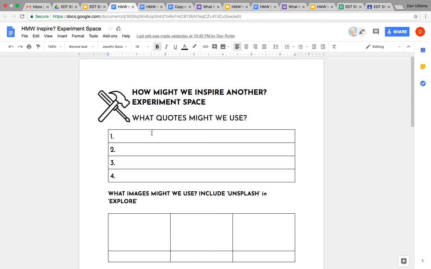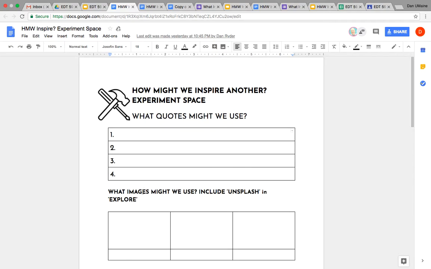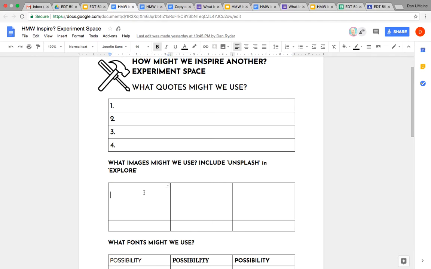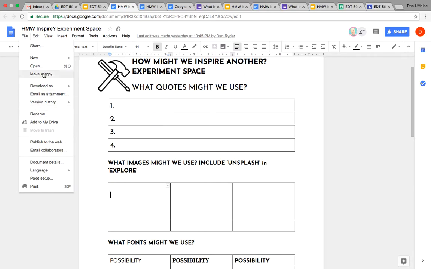I call them potent quotables. It's a combination of word and image. I don't think I actually put that in the slide deck, so I'm saying that out loud now. What quotes might we use to inspire somebody? What images might we use? And the way you'd find that out, again, always just make a new copy of any of these spaces, and then you'll have one for yourself.